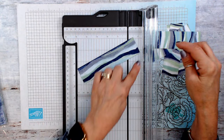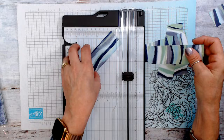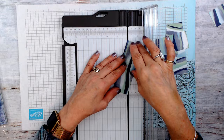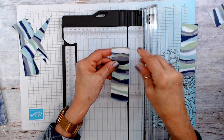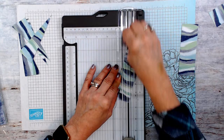So we've got one, two, three, four strips. Then I'm going to cut the rest going the other direction — no choice, but that's okay. We're going to cut those at four and a half. I'm going to mix those two. Now we're going to cut all this diagonal. I'm taking those strips — four and a half by one and a half — take the point and twist it diagonal, then cut that.